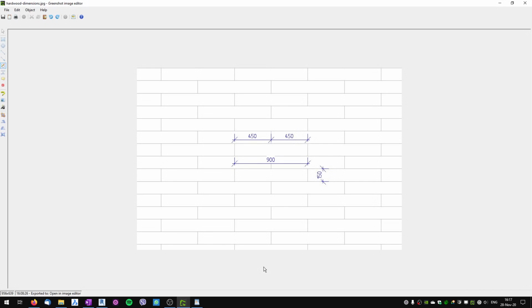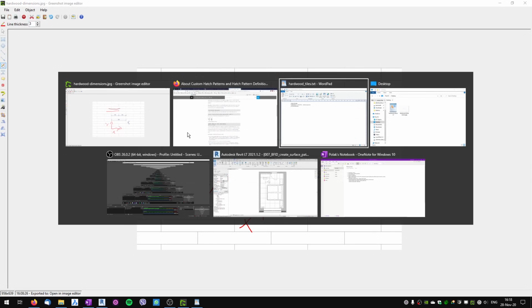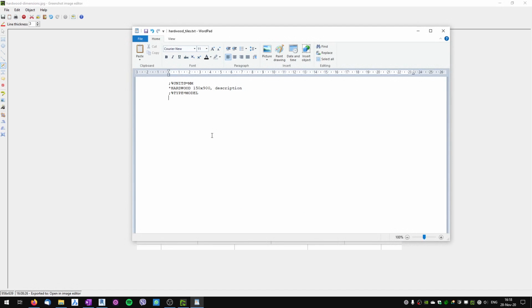So first, let's say I will take the start of my surface pattern here, this point. This is the y-axis, this is the x-axis, and first we will create these lines. So this line starts first. We will have to put in the angle. The angle goes to the right, so it's 0 degrees. It's the same angle as you are used to in AutoCAD. So I will write 0, comma.